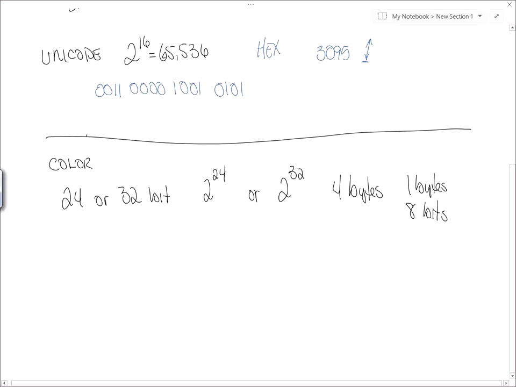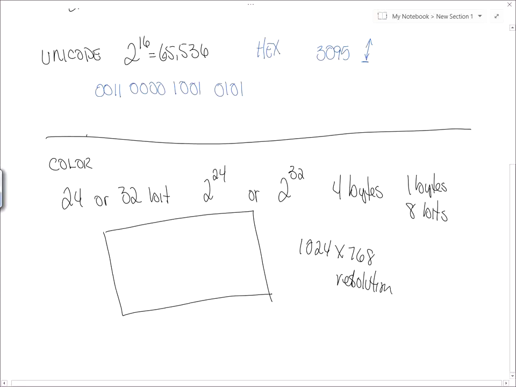If I want to paste an image onto my screen, let's say that you have a screen, this one is kind of slanted off to the side, that has a resolution of, we'll say that it's a 1024 by 768 resolution monitor. That means that there are 1024 pixels side to side, and that means that there are 768 pixels from top to bottom. That means that there are 786,432 pixels on a screen that has this short resolution. I'm just going to round that up to 800,000 pixels on that screen.